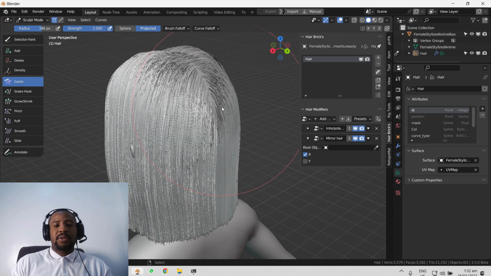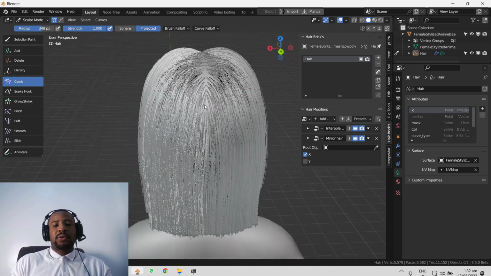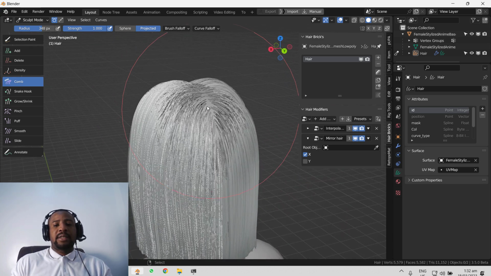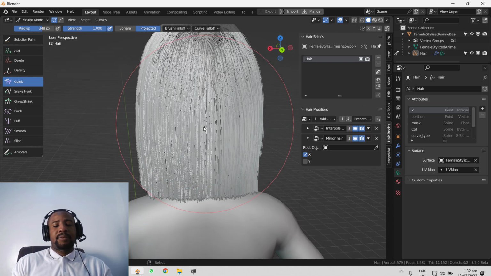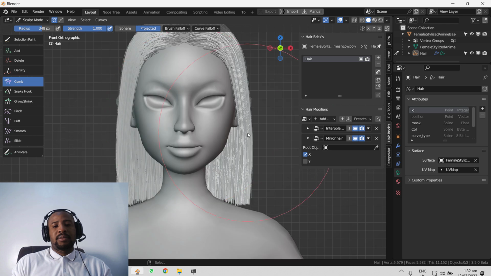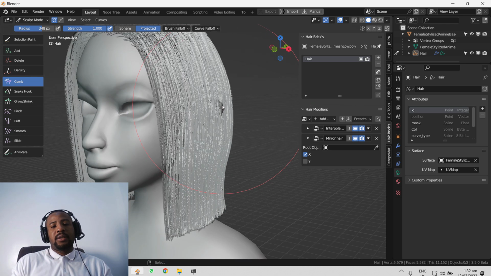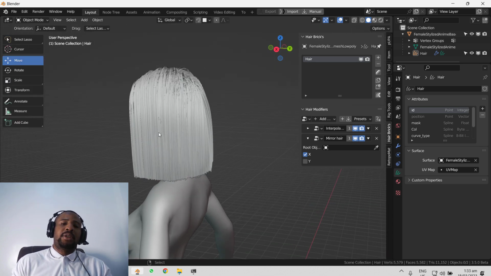Maybe that can be useful. Or at least add a control for a falloff, so it only affects the top part of the hair and ignores the rest. Okay, so there we go.